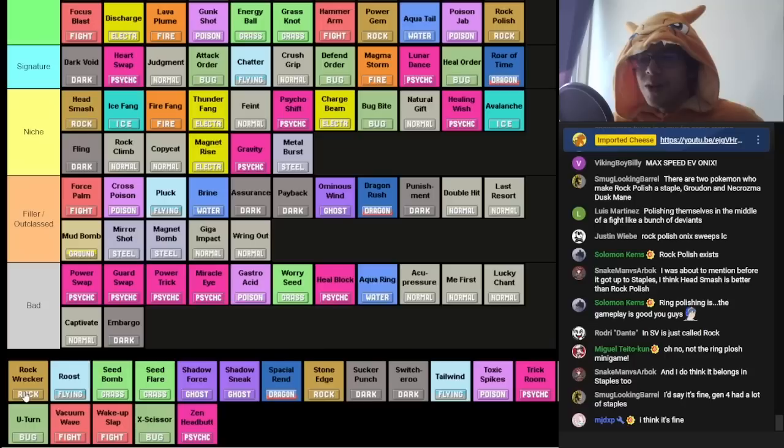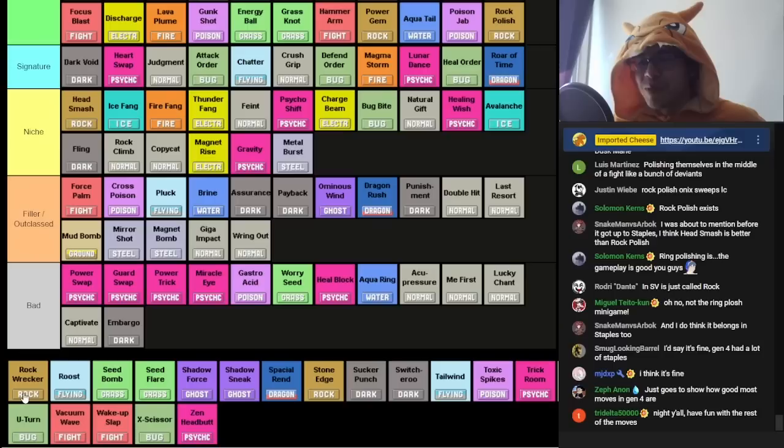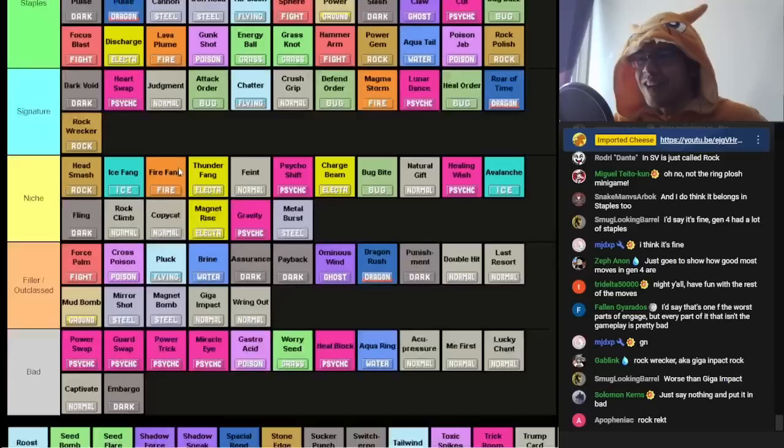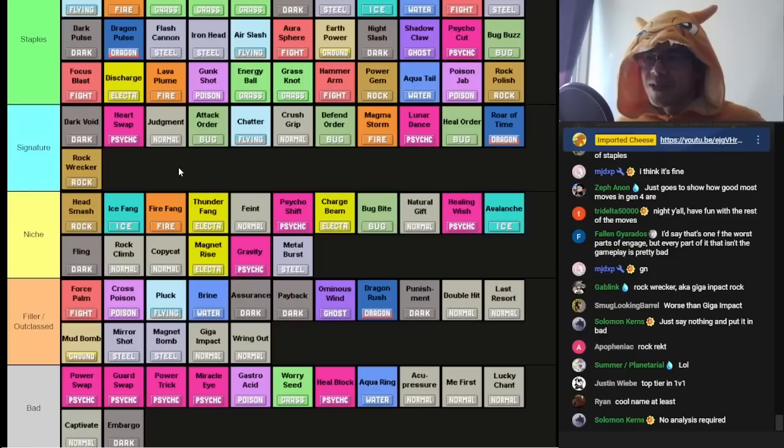Rock Wrecker. I said the damaging moves probably aren't gonna go in bad, but I'm tempted. God, Rock Wrecker. I guess it's a signature move, congratulations, but oh my god, Rock Wrecker. It's a rock type Hyper Beam. It's Rhyperior's signature move. We've said everything there is to say about Rock Wrecker in this game.